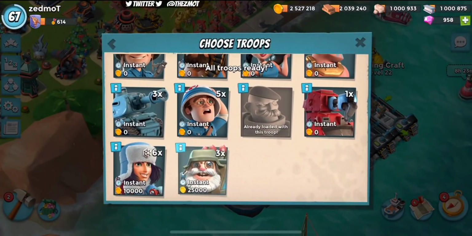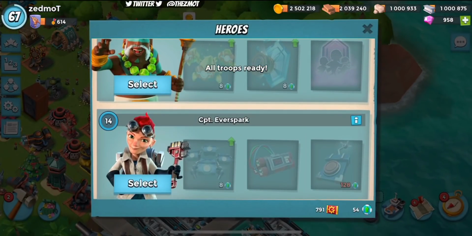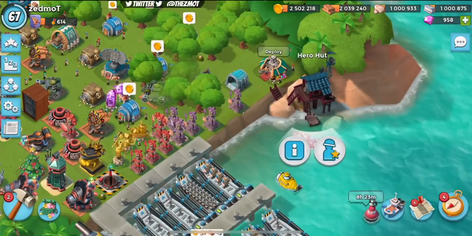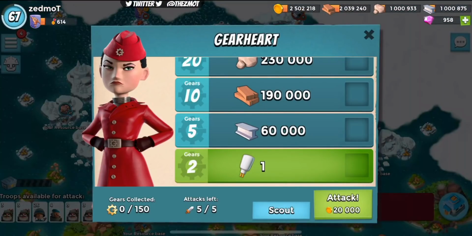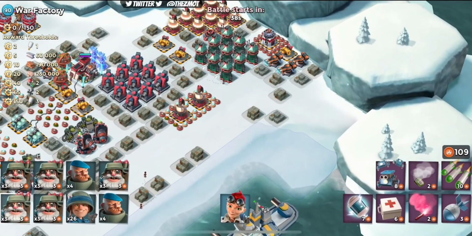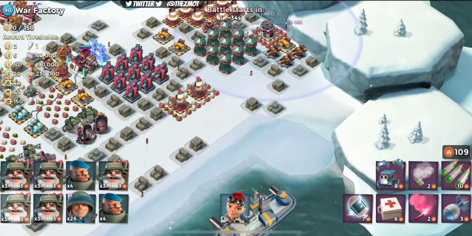Grenadiers do save you some gunboat energy, obviously, but I'm tempted to use Kavan. We're going to use Everspark, though. You'll notice on this account, remember how I said don't upgrade your universal remote? On this account, I did, just for something to do, because on maxed accounts there's nothing better to do with your tokens anyways. So what we're going to do is just get going. Let's see where the range is.